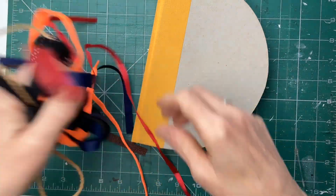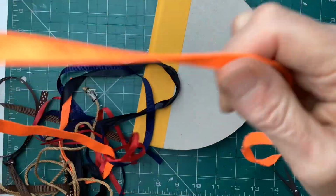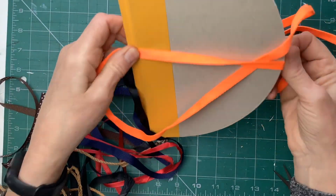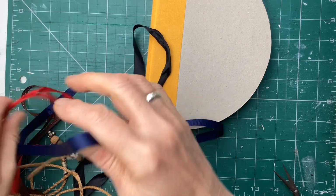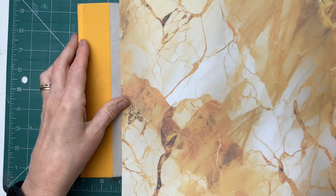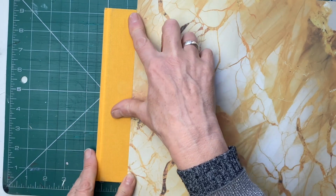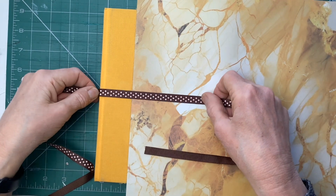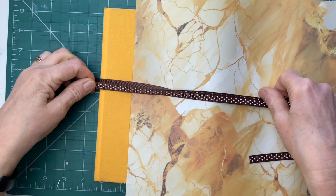I want something to keep it closed, so here I used an old shoelace. Shoelace is good. We can put that round. You could just use an elastic band, but what's the fun in that? Found this paper which I thought would go well with that binding, because that binding is going to stay, and then I thought I'd put a brown ribbon to keep it closed.